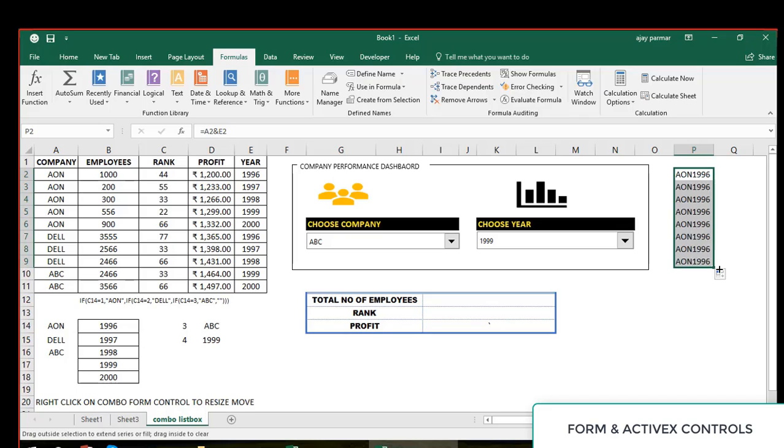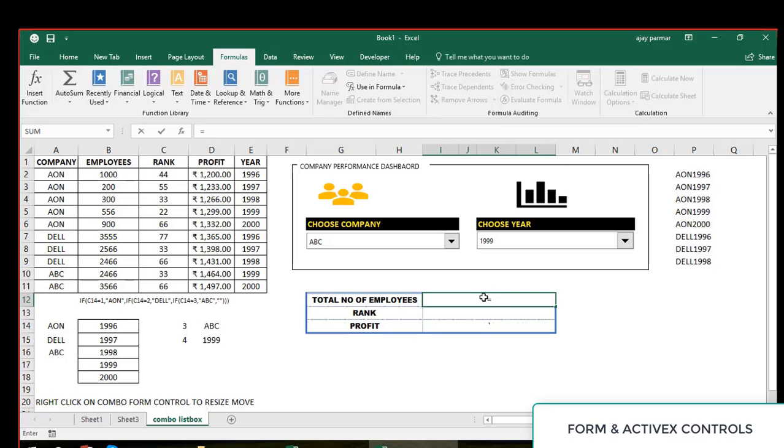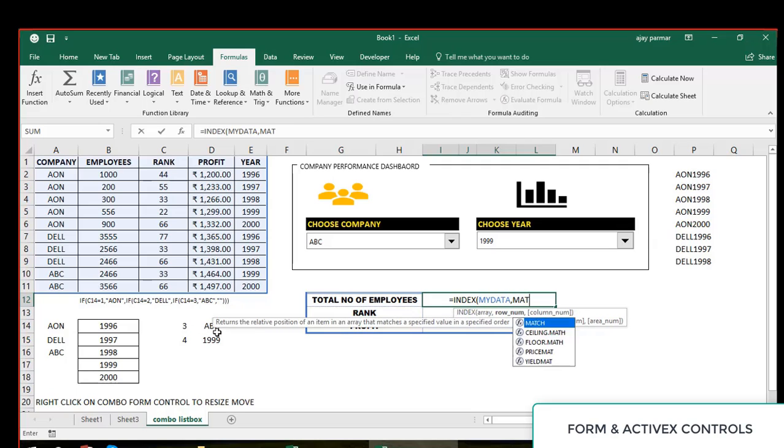Make sure you should not show this to your user. Hide it. Now from here I'm getting the unique combinations. So the next time I create the INDEX, I will write first of all my data, and in my data I want the row number of ABC and 1999.